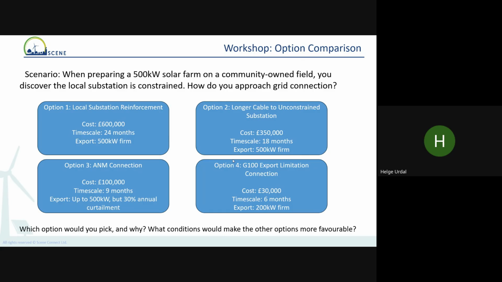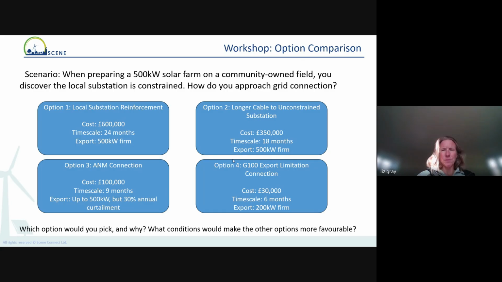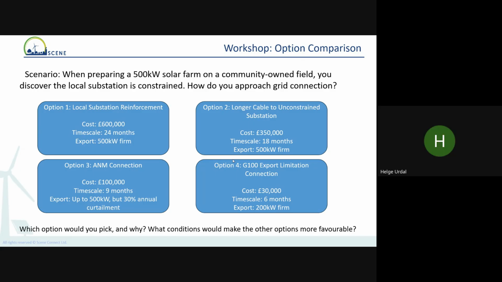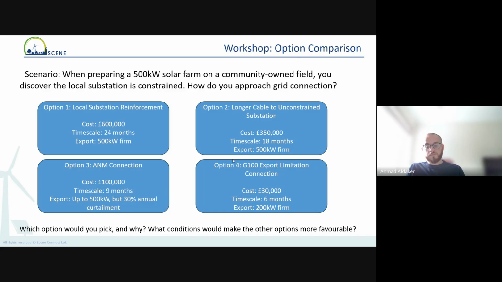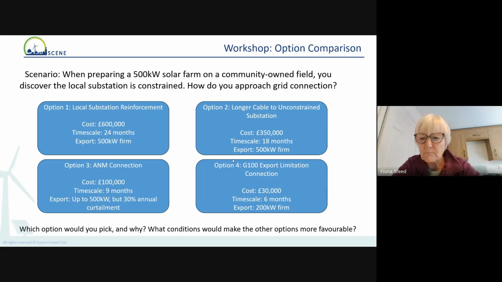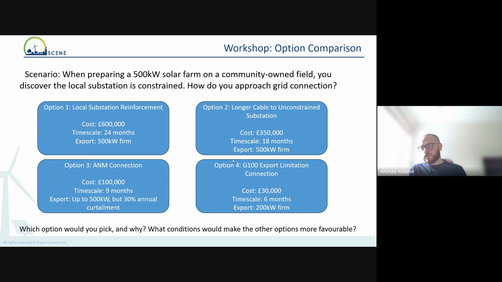investigate whether a large battery would make it more economical to go for the low connection option. So if you went for option 4 with a large battery, then that may become most economical. Yeah, well, there's certainly a lot of community energy projects where they favor local off-takers because you can typically agree a higher PPA rate and actually make it more financially feasible. And that's actually how it goes a lot of the time. However, there are some situations where there is no off-taker and it's either export or nothing.